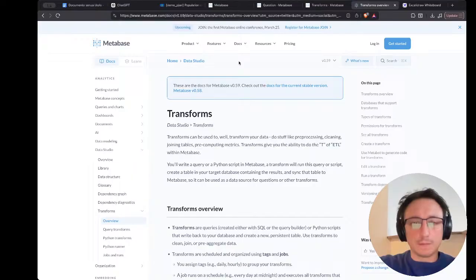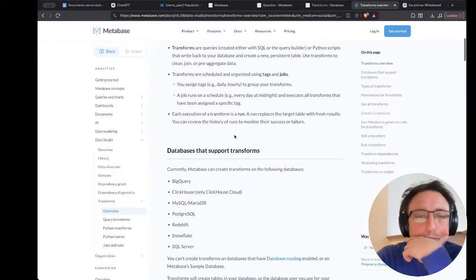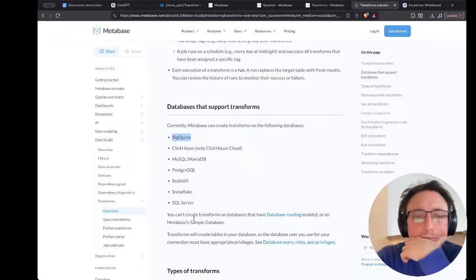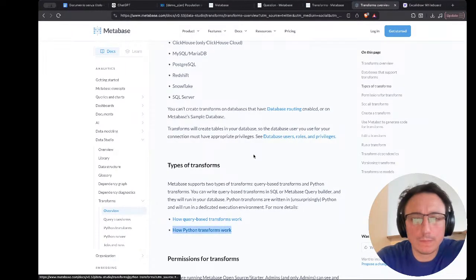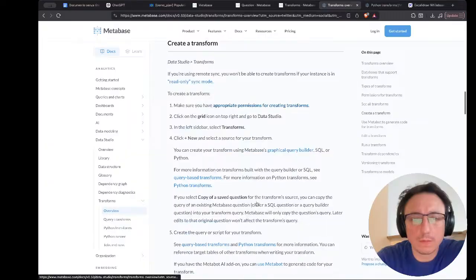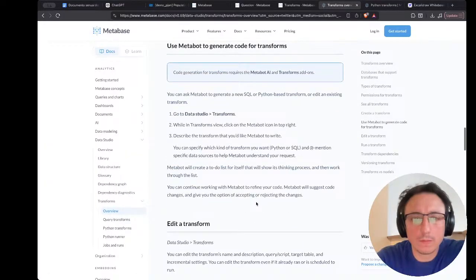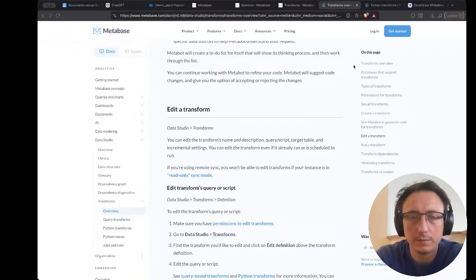In the meantime, I keep exploring the docs. Yeah, usually documentation of Metabase is really good.